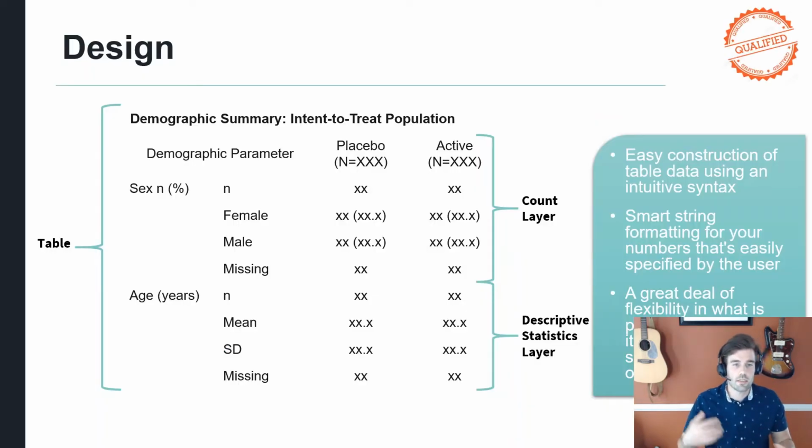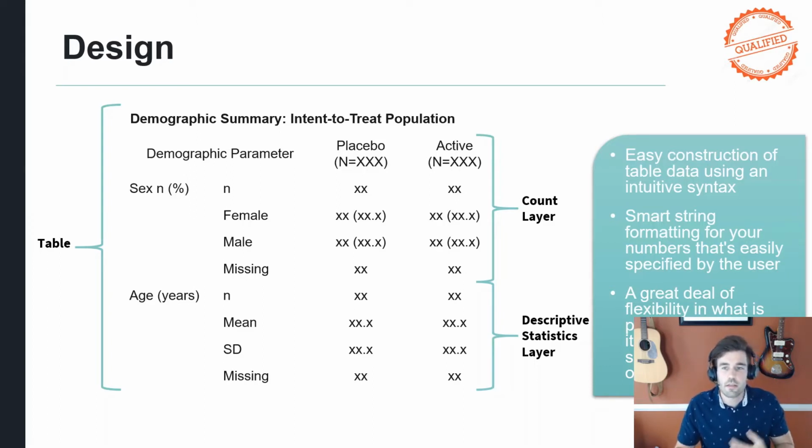So what this actually looks like is that you have a table, and let's think about a demographics table. A demographics table is made up of the summation of a number of different variables, and really these are discrete variables and continuous variables. If we think of sex as a discrete variable, you can break it down into categories, and what you're doing in these summaries is counting the number of subjects that fall into each group of sexes, and then you're representing some proportion of the number of subjects within the treatment group. On the other hand, age is a continuous variable. So we're going to perform descriptive statistics on that variable, such as n, mean, median, standard deviation, counts of missing. So when you start breaking this problem down and you add more variables into the mix, you're either going to be counting or performing descriptive statistics.